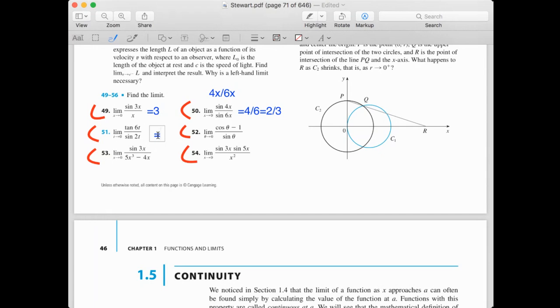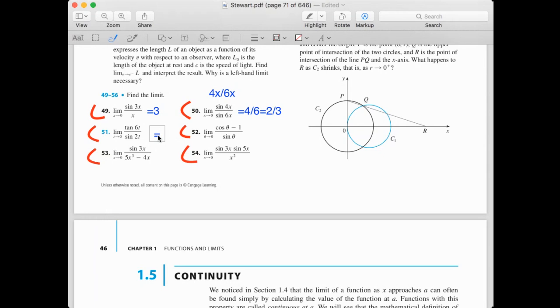Hold on one second. If you use L'Hopital's rule, I didn't talk about L'Hopital's rule. If you use L'Hopital's rule, what is the derivative of tangent 6t? Right, tan 6t. 6t, right? I heard 6, sorry. I don't remember. I was actually getting it from pre-calc, and he kind of went over it.